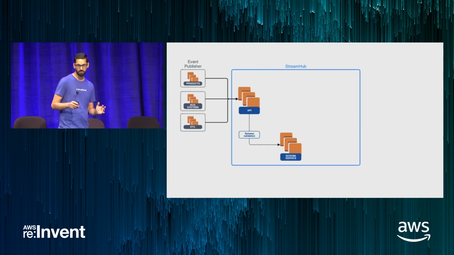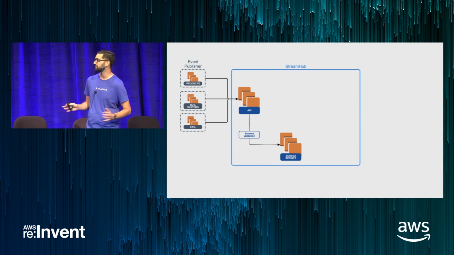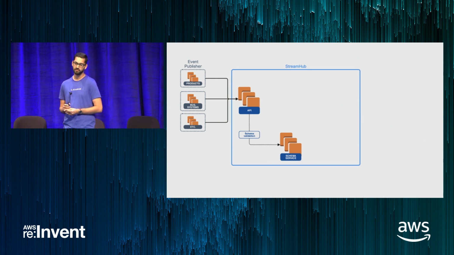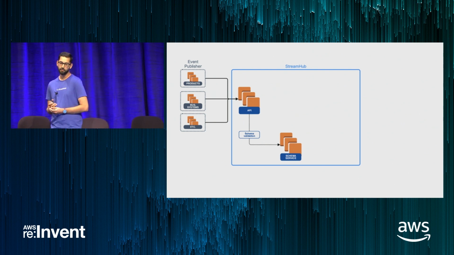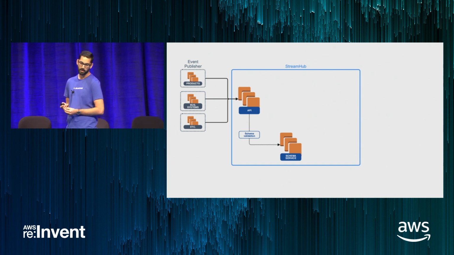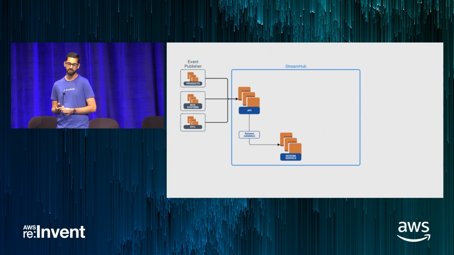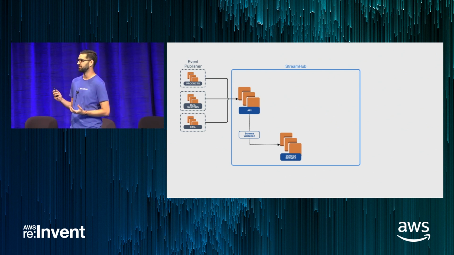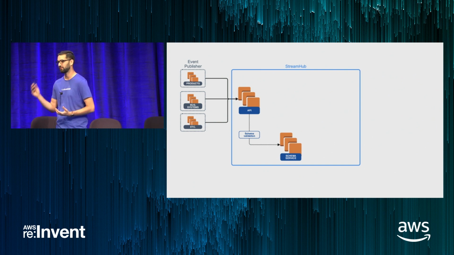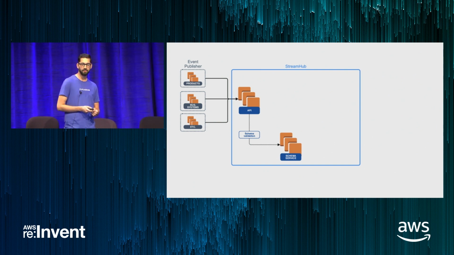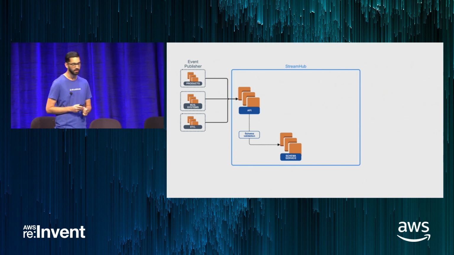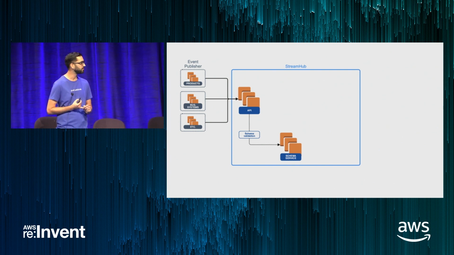I'll just walk through how StreamHub specifically is architected. Its implementation is mostly a microservice architecture built on EC2. The journey for a publisher starts with the Schema Service down the bottom, whereby a publisher can register a JSON schema for the event they intend to send to the service. Schema registration is quite self-service. Basically, they just submit a pull request to the service and upload their schema. The API is the gateway for publishers to submit events, and it's at this stage that we also authenticate the publisher and validate the event against the Schema Service.